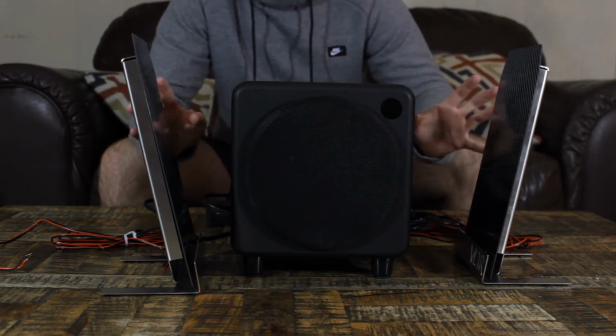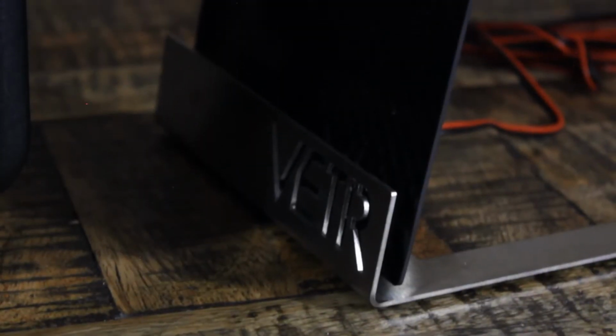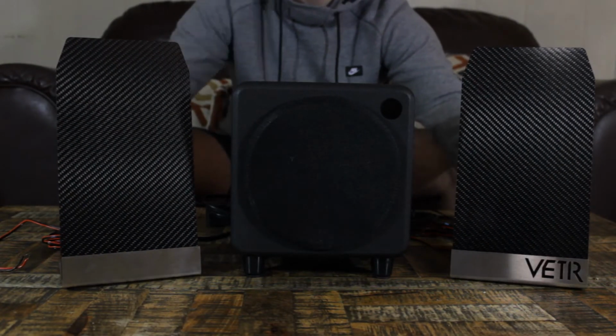And they feel incredibly high quality. The whole front is carbon fiber. And they have stainless steel bases that are really attractive, really sleek, and these honestly look just incredibly nice, incredibly luxurious. I'm a huge fan of the design of these overall.